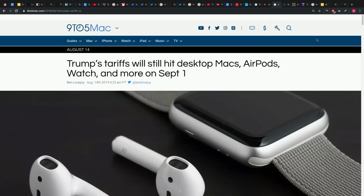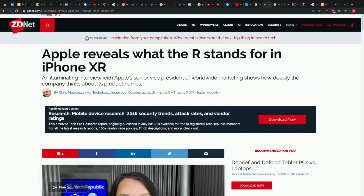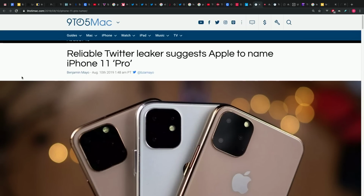Well, as usual, we saw it all. We said it all. There's no words left. 25,000 times the Kitty Hawk is going to be the future of flying cars. Very exciting. Pokemon Go still exists. UPS is further along with self-driving trucks than we would have imagined. Trump tariffs are about to hurt the bottom line on your brand new $20,000 Mac Pro. Get ready for the iPhone 11 Pro Max, because Jack's going to have one and he's only going to speak to you through his teeth with his jaw clenched.